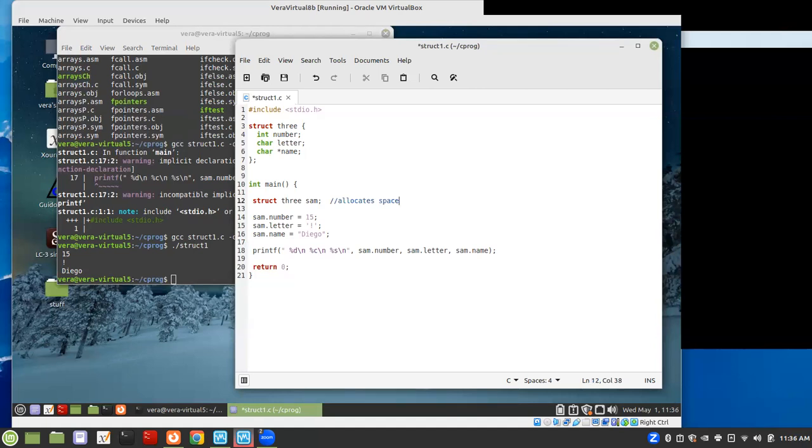Oh, and there's something interesting about structs in that oftentimes in C you need to know the sizes of things, because these types can be different sizes on different machines. So there's actually a sizeof function.